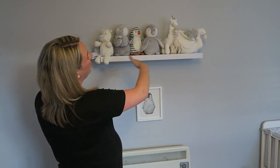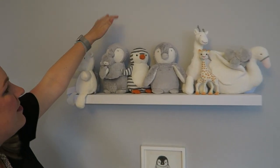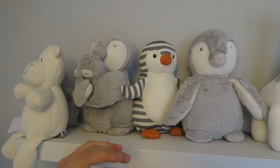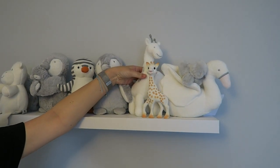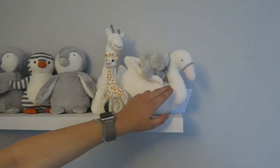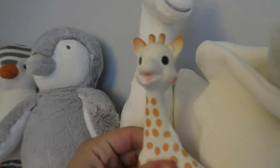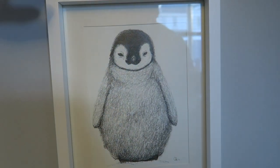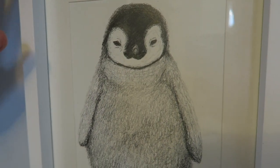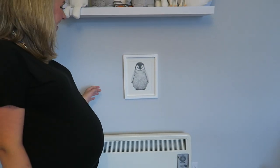We've got a collection of toys here which I've been collecting secretly — I had bags of stuff hidden from Tom. We've got loads of penguins from the White Company, and then we've got this giraffe Georgina, also from the White Company — she's got a squeaker. And then we've got our swan and cygnet baby, so this is me and this is my baby. We've also got a Sophie the Giraffe teether and this gorgeous penguin picture, which my friend actually drew for my baby shower — it's one of a kind.